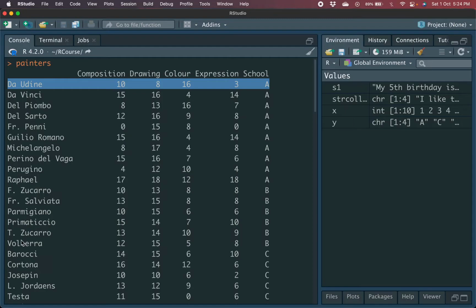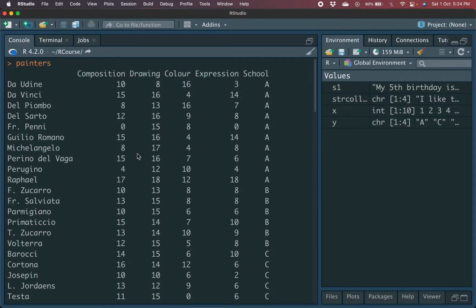So in this case, the row basically acts as the key, the unique thing. Because composition, drawing, color, expression, or even school can have duplicated values across different entries, but these entries correspond to unique individuals.